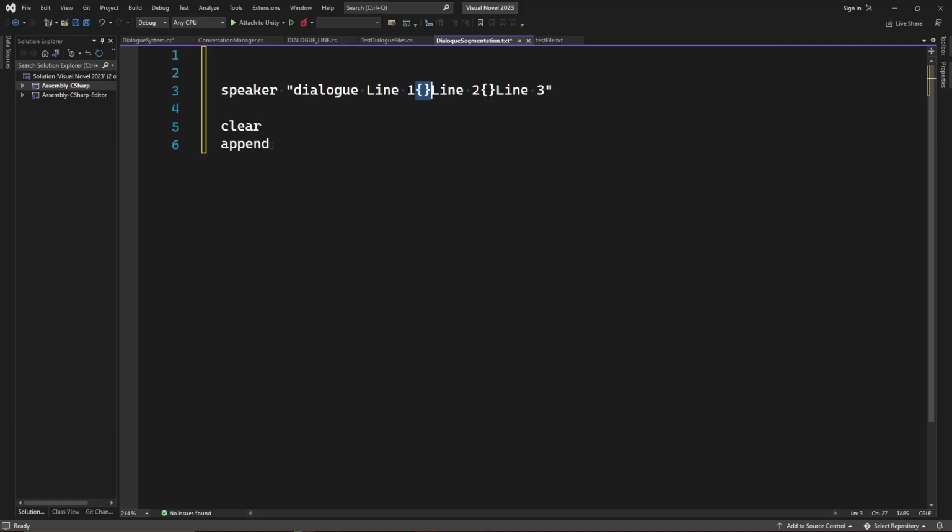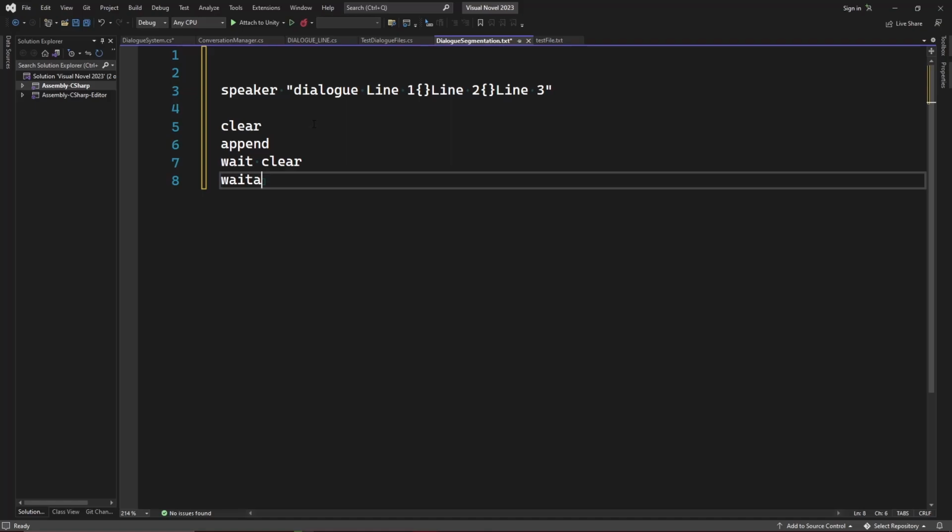So that would either wait and then clear the previous line, show the new one, or wait for the user input and then just add what we've got on. But there's also one that can ignore user input and just wait for a certain amount of time. And so that would be specified as some sort of waiting period, followed by whether we want to clear or whether we want to append the text after that time duration has passed.